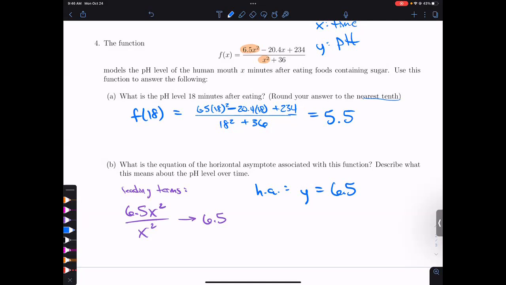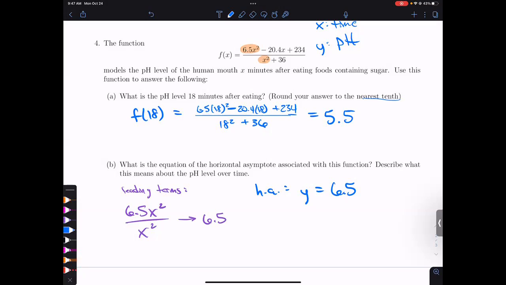So when the thing is balanced like this, where the degree on the top and bottom are the same, then you're going to get an asymptote at whatever's left after you reduce, right? If it was x squared over x squared, then it would be 1. That first problem we looked at, it was 3x squared over negative 3x squared, so it was negative 1, right? Here it's 6.5. Because the top and bottom are relatively the same size, except that this one is 6.5 times bigger, it's going to level off there.